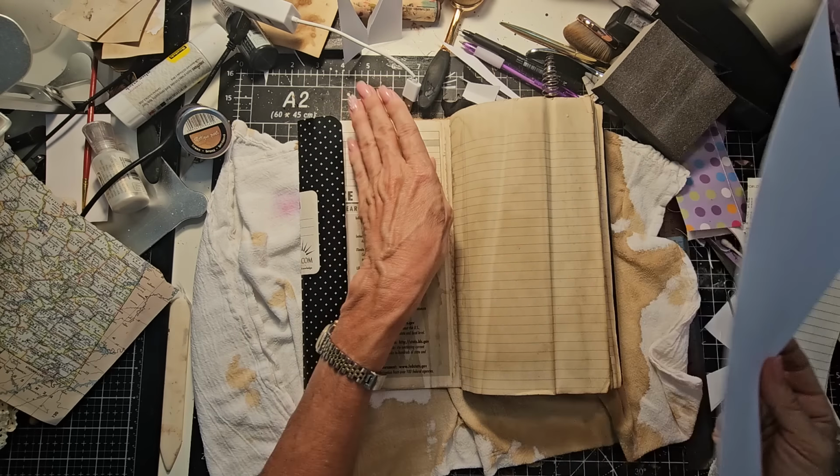Very important. Okay, there we go. And a little bit of the center is good. Very good. Okay. Now put our placement of choice. Checking the top and the bottom. Not in the fold, but not in the spine, but very close to it. There we go. And I gotta get the glue off the finger.